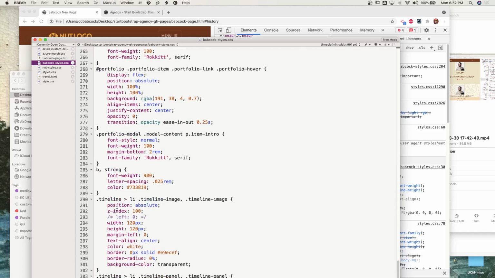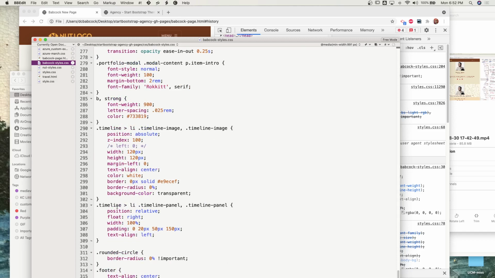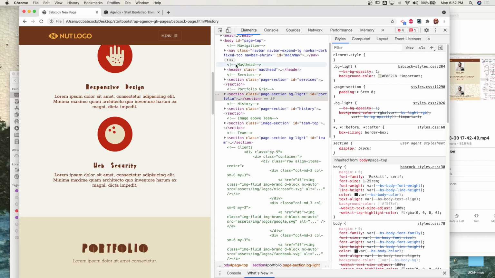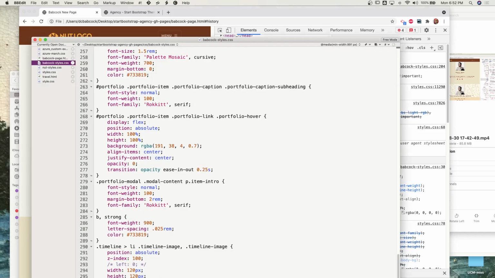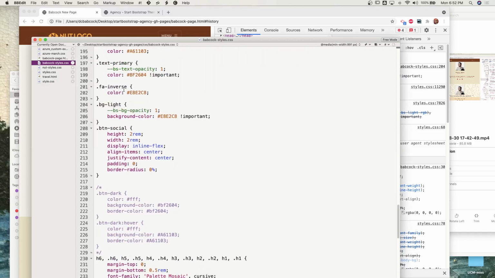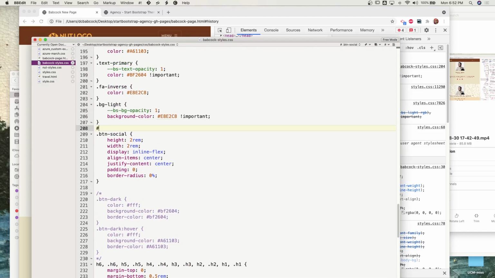Where is it? It tells me 204 is where it starts. Here it is, BG Light. So do hashtag portfolio.